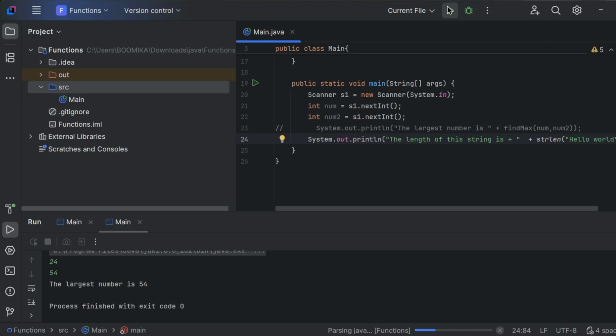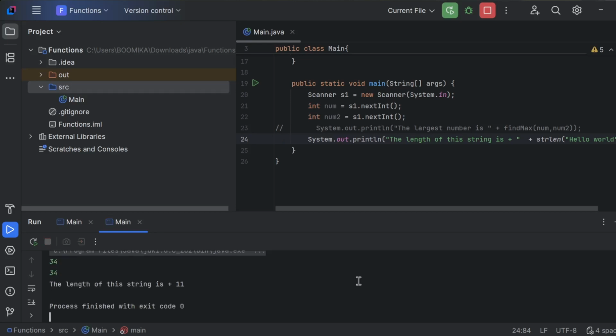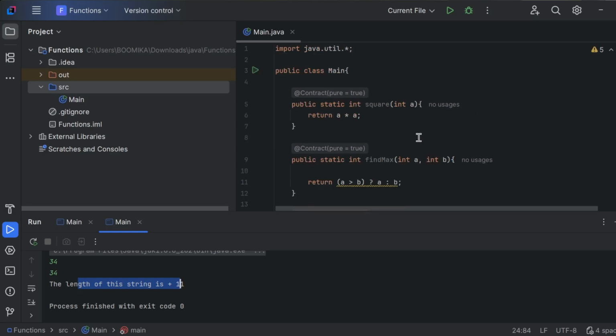So let us check. First we have to give some input. Then the length of the string is 11: 1, 2, 3, 4, 5, 6, 7, 8, 9, 10, 11. So the current length of the string is 11. We are getting it from the method strlen, string length.